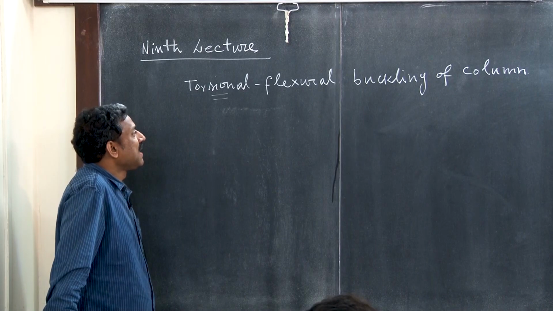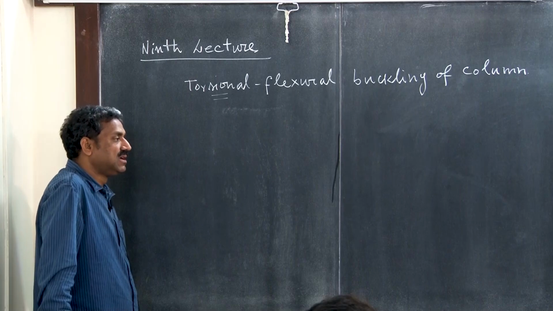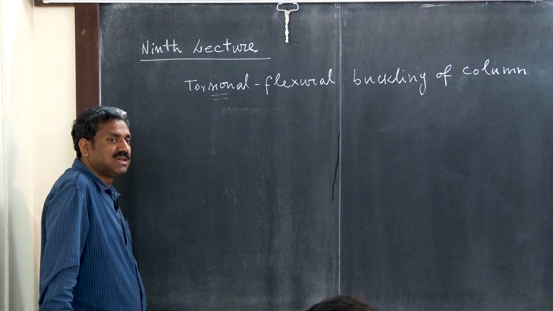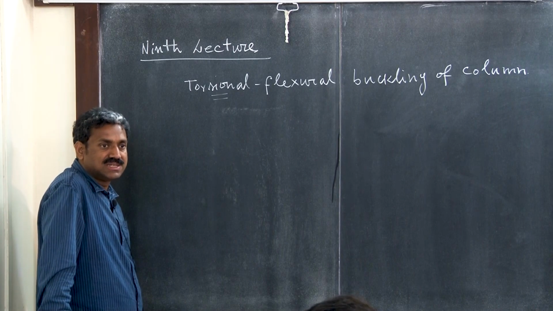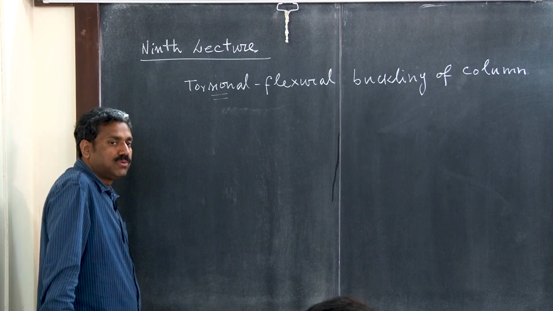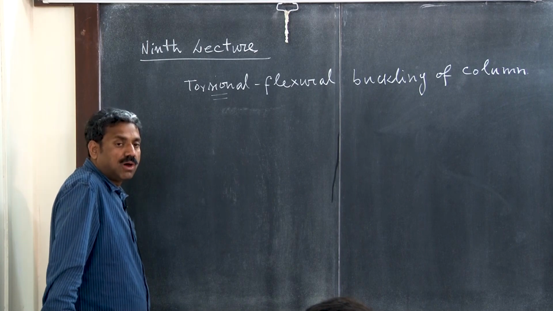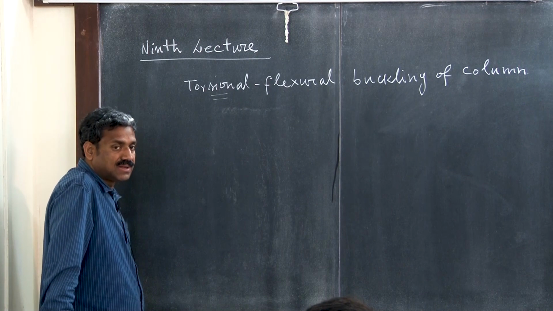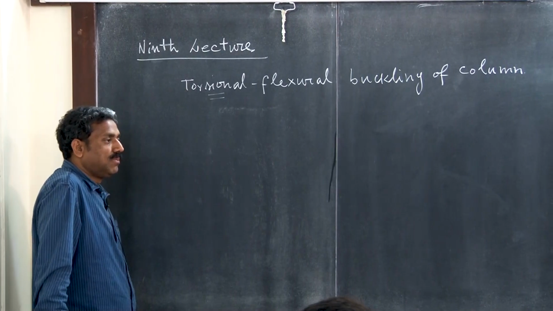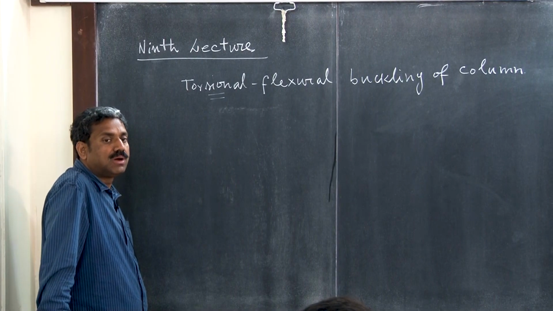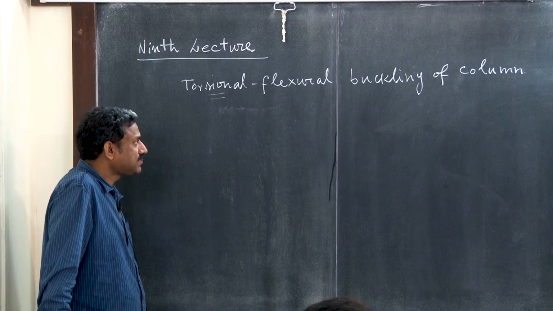But there are sections which are asymmetric, in which the CG, center of gravity, does not coincide with the shear center. All of you know what the shear center is, right. Shear center is nothing but the point through which, if the load is applied, it does not produce any torsion. You know how to find the shear center for a section. If the shear center and CG do not coincide, then bending will essentially be accompanied with torsion, right. So, we are going to consider those kinds of sections.